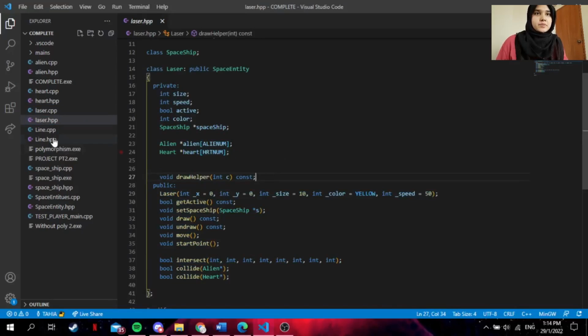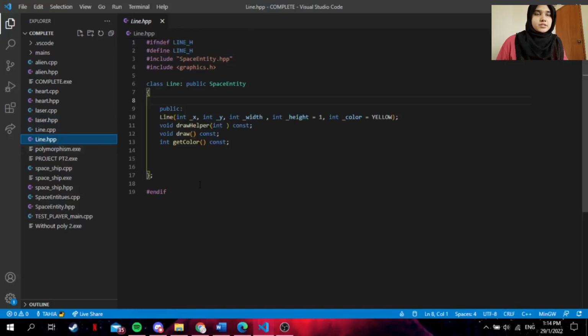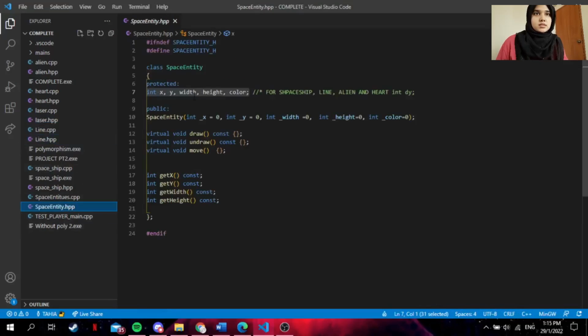In line.hpp, there are no attributes here since it's inherited from the space entity class. So let's go there. As you can see, the attributes are protected. It's protected from the child entity, which is the line class.